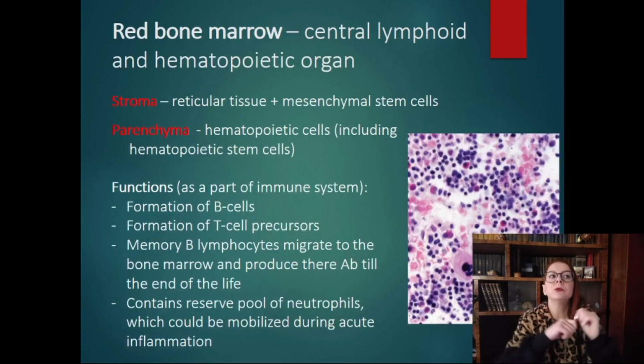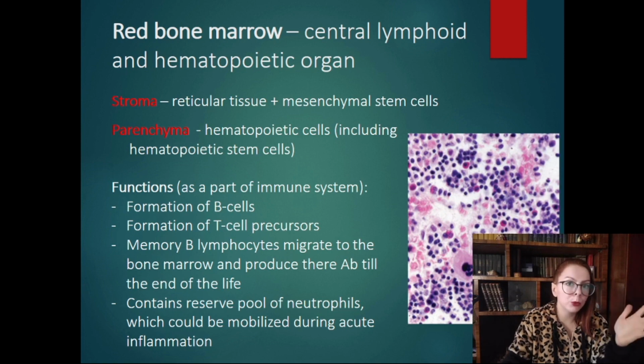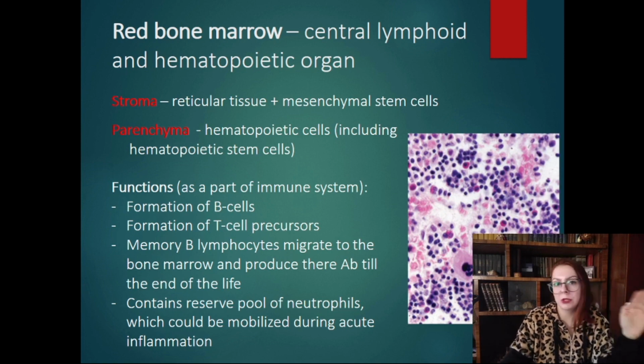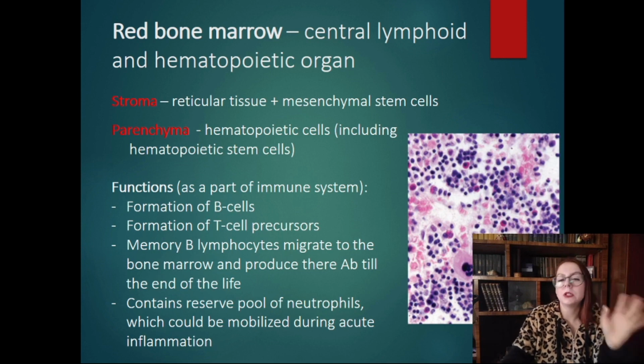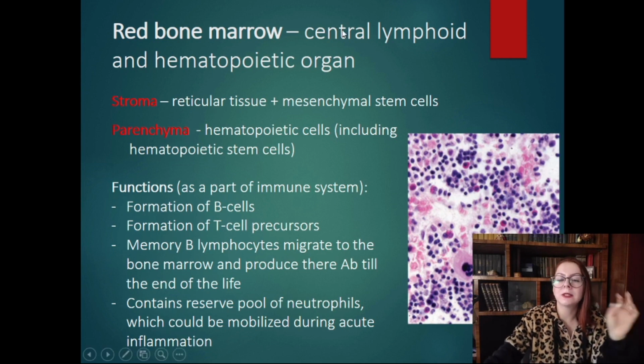First of all, red bone marrow, we have already considered it in the topic hematopoiesis, because this is the site of lymphopoiesis, myelopoiesis, and all leukocytes are formed there. That's why, of course, red bone marrow is the central organ of our immunity. If red bone marrow is damaged, then the organism doesn't produce leukocytes, so immunity doesn't work at all. That's why it is considered a central organ, because there leukocytes are formed.